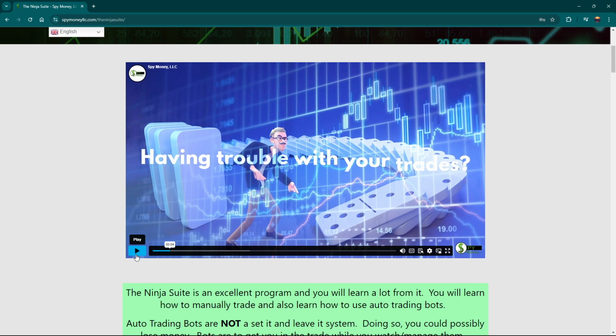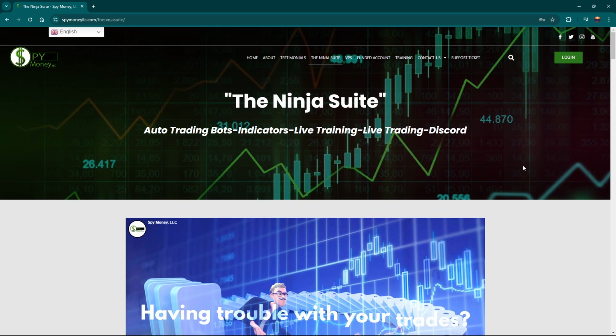Now, the bots are pretty simple. You can just load a chart, click on strategies, and import the bot, and then you load the template, and you set the account you want to run on, and then you're done. You turn it on, and you just wait for the bot to enter the trade. So it's pretty simple to use. There's no learning curve to it. And you're not having to go through looking for settings and such because we have them already. All you have to do is load the template, and I show you in a video how to do that, and it works really well.